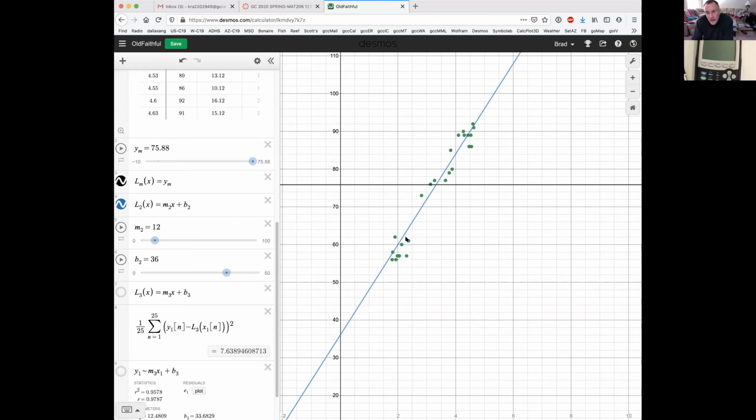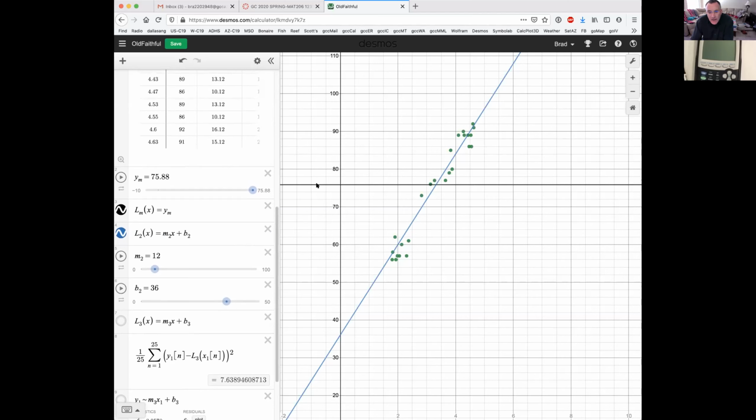And so just by eyeballing it, I would say that this line goes through the data pretty well. In fact, it only hits 1, 2, and it kind of goes right between those. It looks like it hits only 2 of the data points right on, and the rest are a little bit above and below. So the question is, how much does it miss by? We could just do a rule of thumb, just look at it and say, well, less now than it did before. But we'd like to be able to measure that amount. Okay, and so to do that, we're going to take the amount that it misses the line by. Okay, and so let's do this for the black line first.